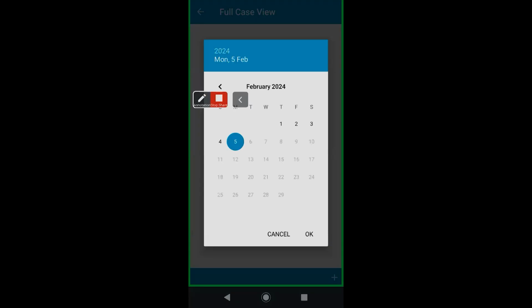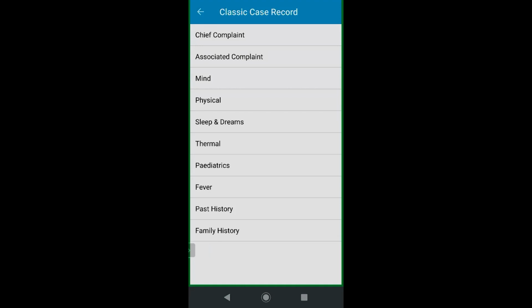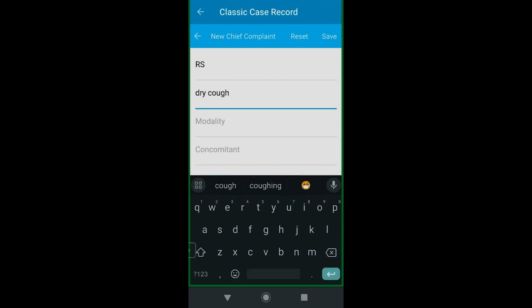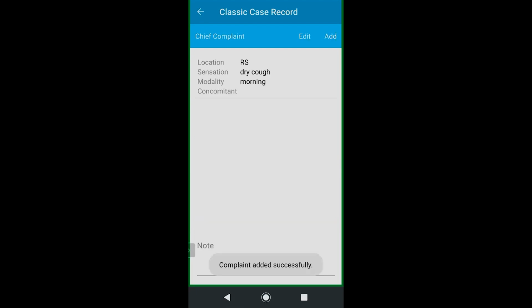You can even select the calendar, and based upon the date that you select, the patient registration information will be fed. Say we will go with today's date, and this way you can write the specific symptoms of the case. Say for example, the chief complaint is respiration. This patient is coming to you for the sensation of cough and cold, which is recurrent. So let's say the patient has dry cough, and this problem is mostly in the mornings. Don't forget to save this by clicking on the save option.